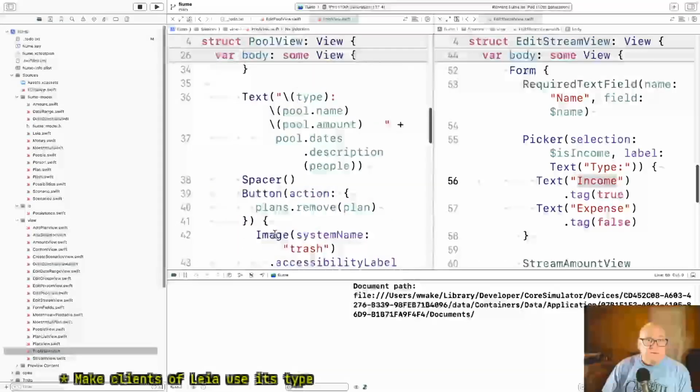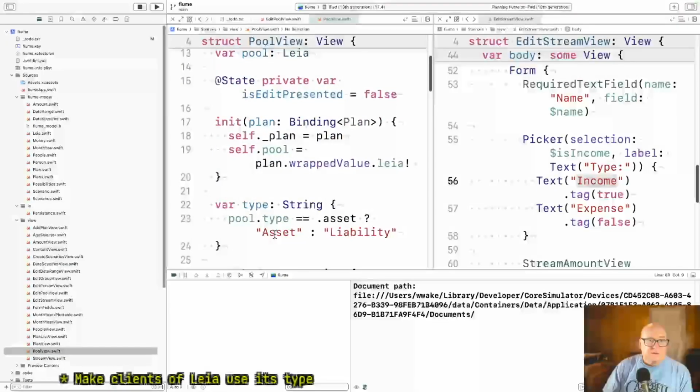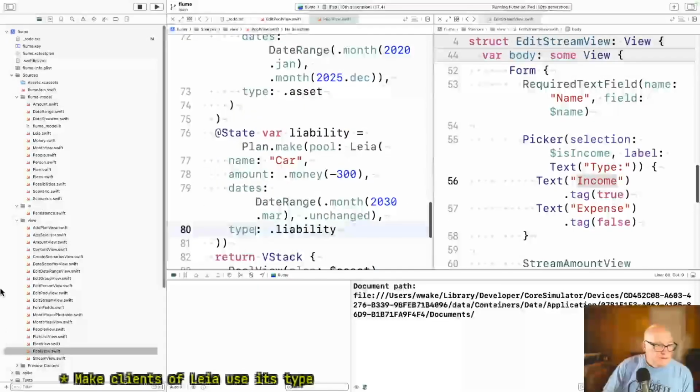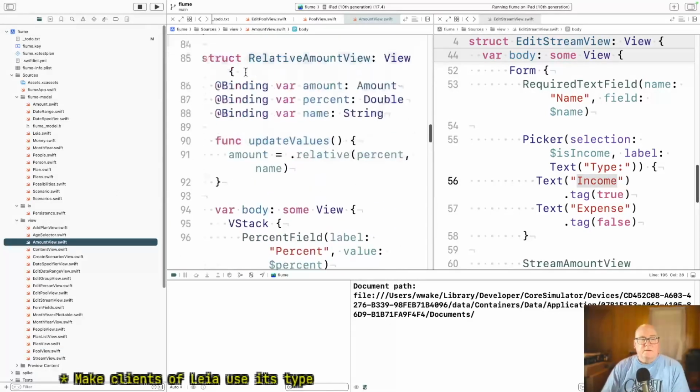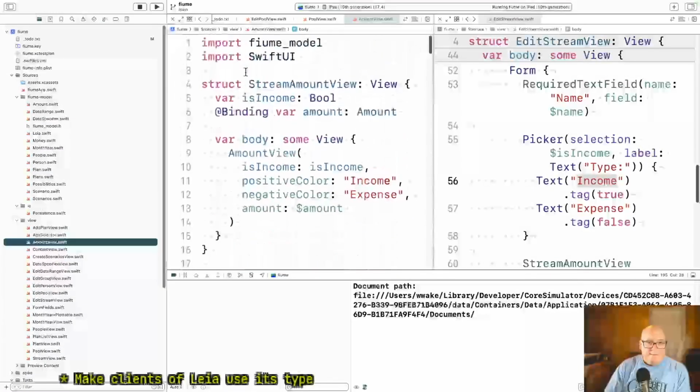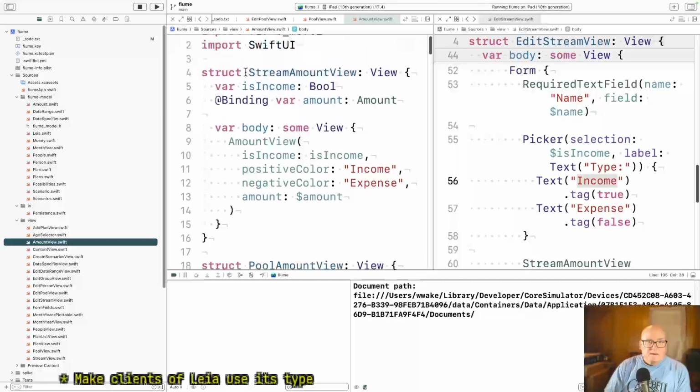Pool amount view. No. Amount view. Okay, stream amount view.